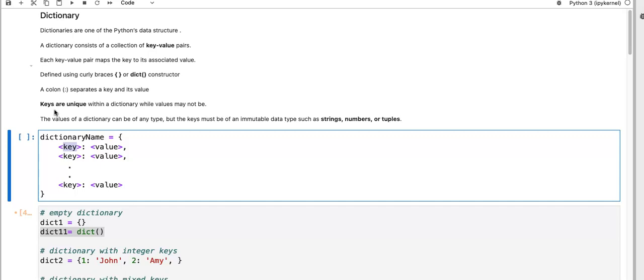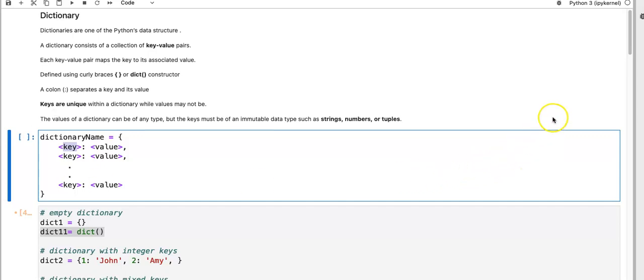Any record becomes much faster to find when we use keys instead of indexes, because with indexes we move sequentially. In dictionaries we can jump to one particular key and look for the value. So wherever we have an application where searching is involved, a dictionary can be very helpful.